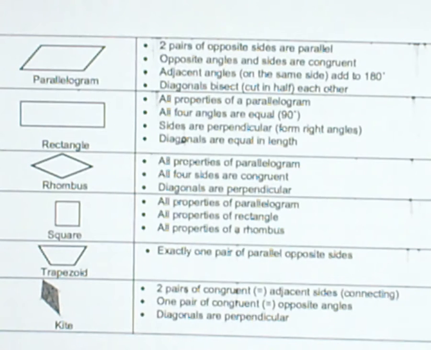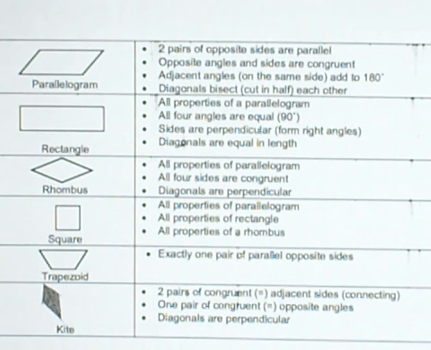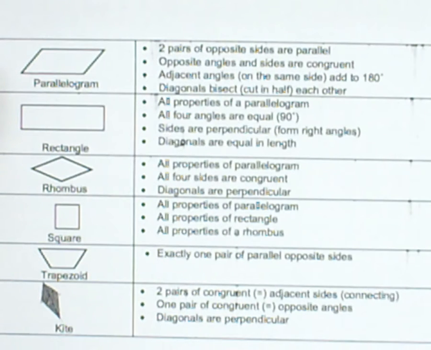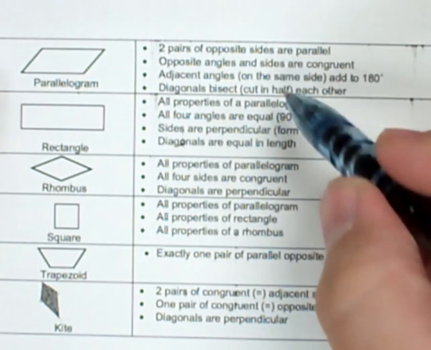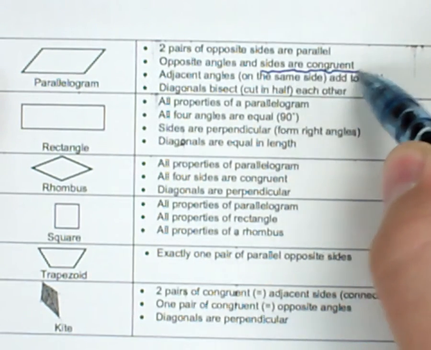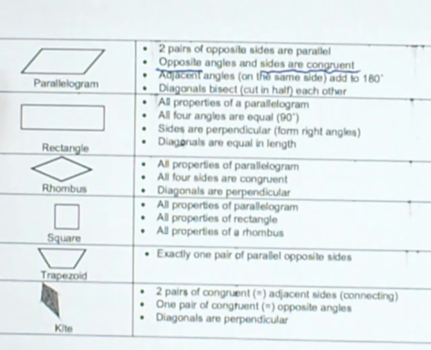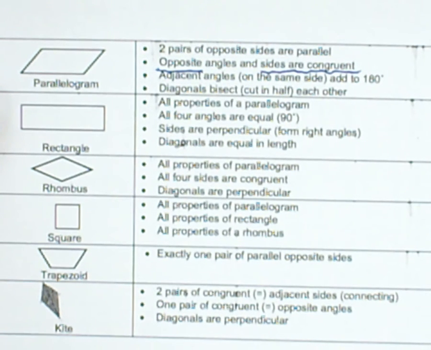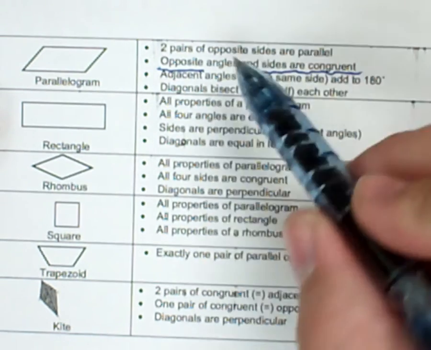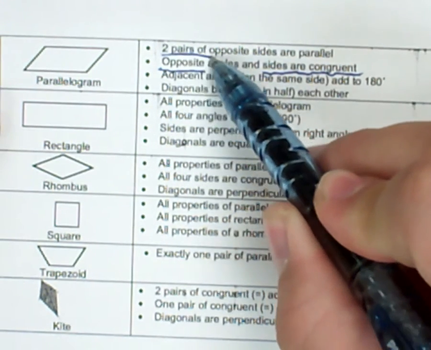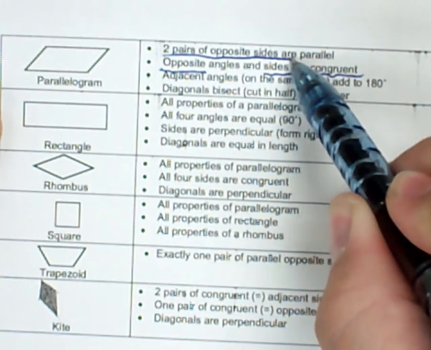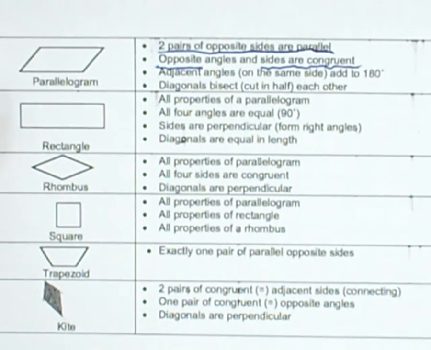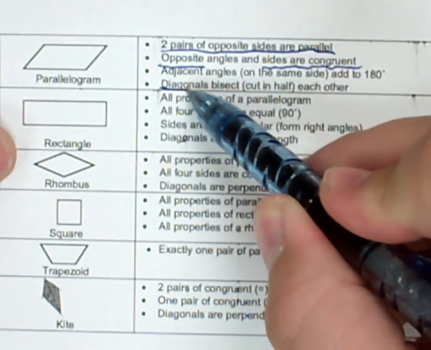All right, when you're looking to classify these shapes, specifically these quadrilaterals, if we have a parallelogram, there are several different ways we can classify them. So we could classify them by the opposite sides being congruent. We could classify them if both pairs of opposite sides are parallel. And we could see if the diagonals bisect each other.